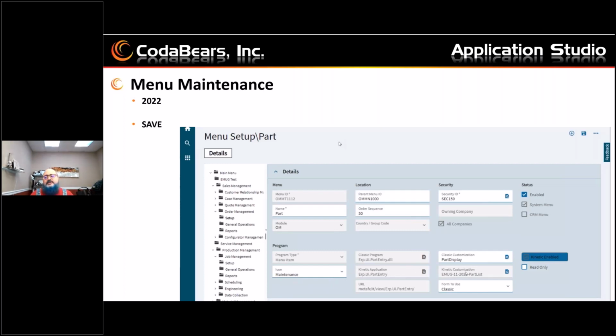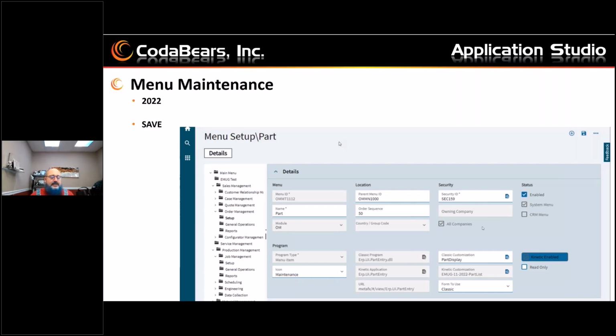So I turned around and tested this earlier. I don't remember who asked the question. But in confirmation, while Andy was doing his presentation, I was trying to type this feverishly in the background, and it did work. I can open either the customized view in Kinetic that I deploy or get the classic view that I choose to deploy.